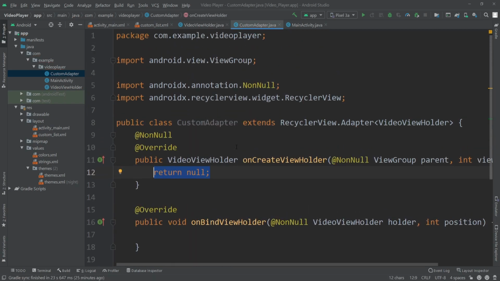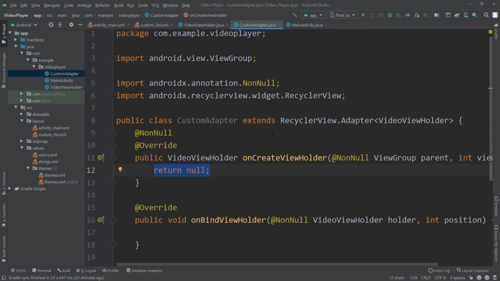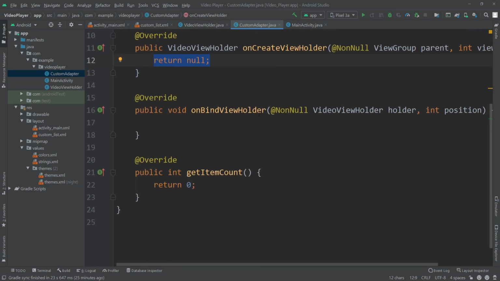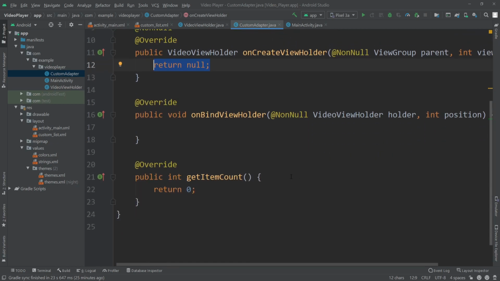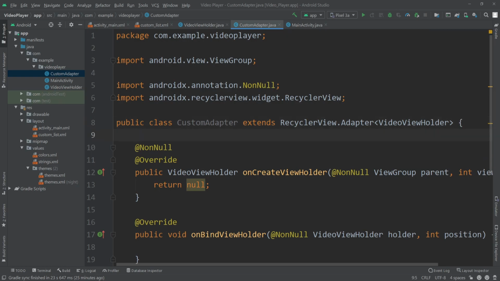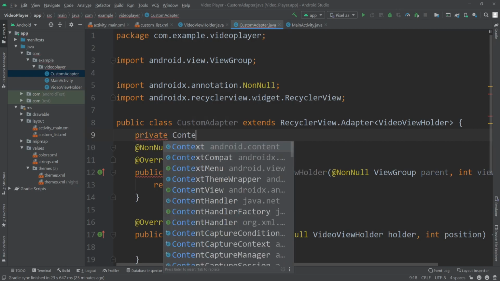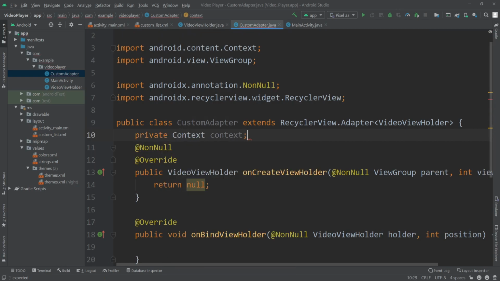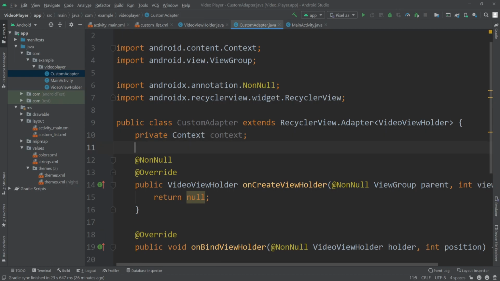So it will create these three methods for our adapter: the onCreateViewHolder, onBindViewHolder, and getItemCount. Okay, we will come to this later, but before that we will define some objects. So here at first I'll define a context, so private Context, and then as we are going to pass video files to show inside our recycler view, we will create an object for a file list.